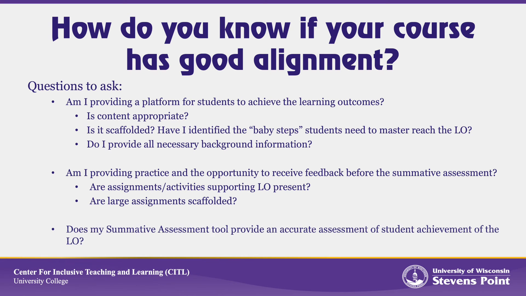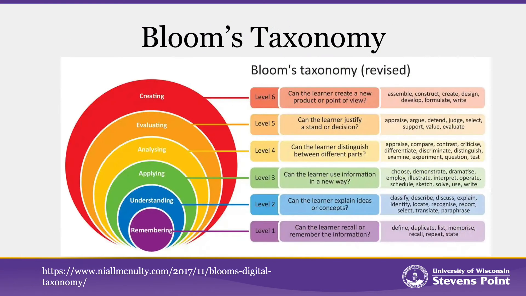Finally, ask whether your summative assessment tool provides an accurate assessment of student achievement of the learning outcome. To examine this question, it's worth taking a moment to revisit Bloom's taxonomy. This taxonomy divides learning goals into different levels of cognitive complexity, ranging from simple recall through understanding, application, analysis, evaluation, and finally creation of new knowledge. These different levels of complexity are associated with specific student actions indicated by the verbs in the column on the right of this diagram. Choosing the appropriate action words to incorporate in your learning outcomes makes it transparent to the students what specific actions they're expected to be able to take as a result of their learning.